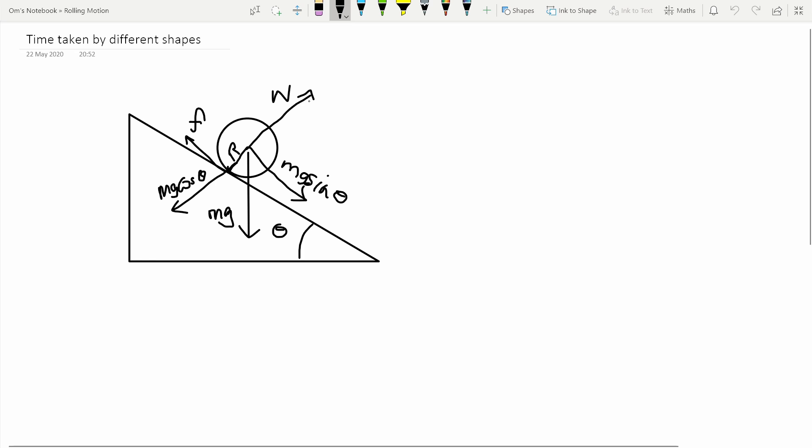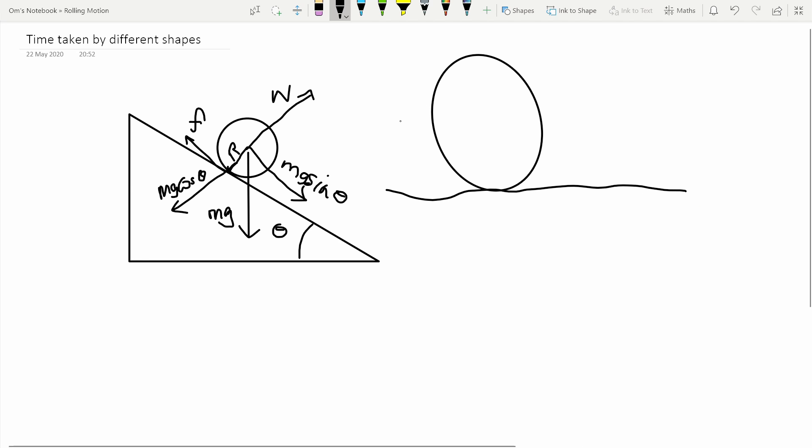This right over here is a free body diagram of the experiment, but before describing it I want to go over what rolling in physics actually means. Rolling is a superposition of both rotation and translation. If I have a sphere on the ground and push it with a force, it will start moving and acquire what I'd call a velocity of the center of mass — the velocity with which the entire sphere is translating forward in a straight line.